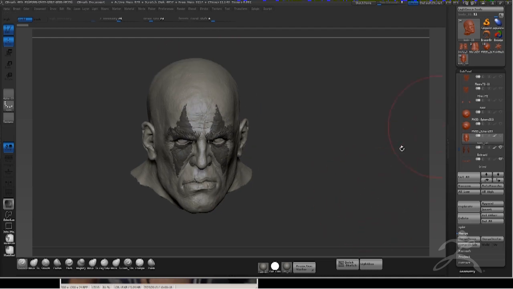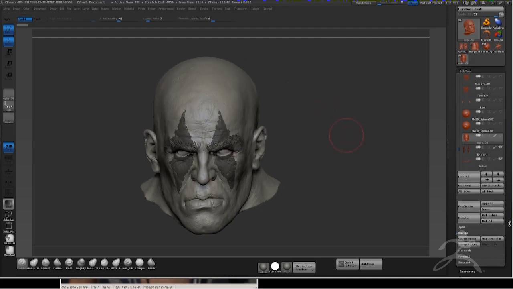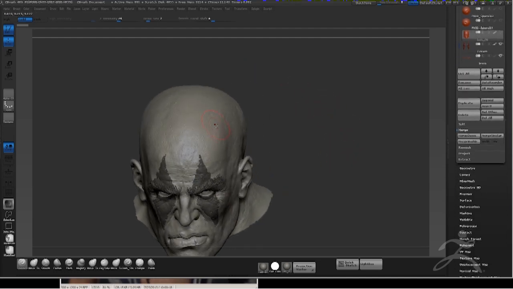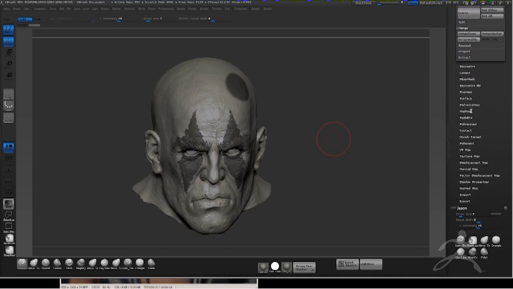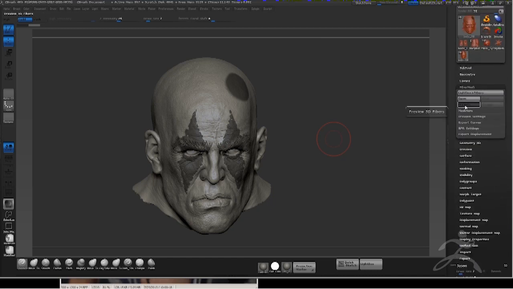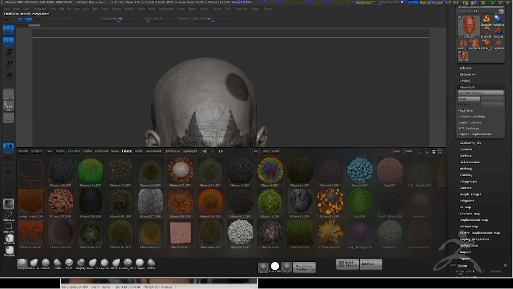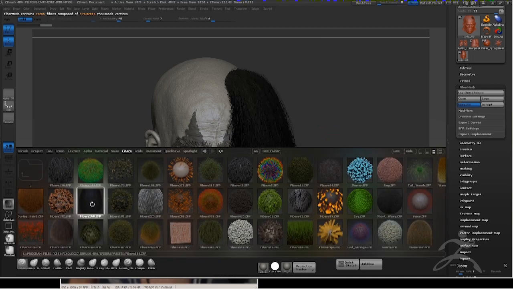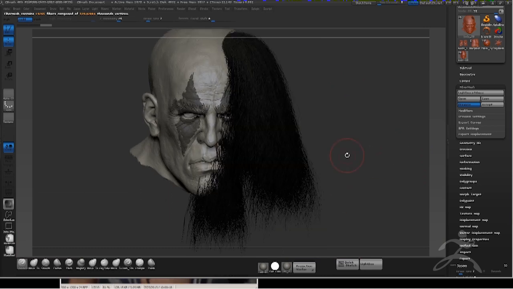Some eyebrows on here. So normally what I'll do here is I'll just maybe make a patch like this. And here's what I'll do. I have some saved off, but I'll actually show you guys what I started with that are inside ZBrush. I really like this guy here. Check out that sweet hipster haircut there.